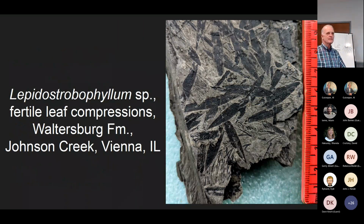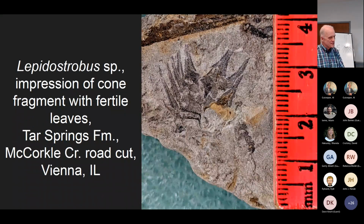Now, sporophylls, leaves with spores, referable to the genus Lepidostrobophyllum. And no, I didn't measure what direction. I didn't say it preserved the current lineation, but there obviously was a current there. And the spores occur at the base. So here's the sporangium with the spores in it, or if there are any left. And then the leaf-like part. So, just a cone fragment showing the structure there.